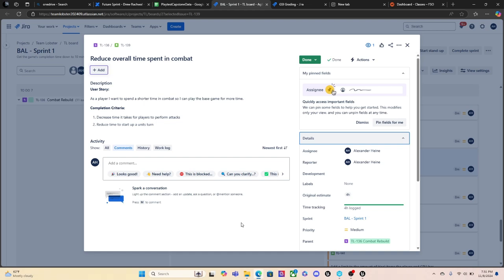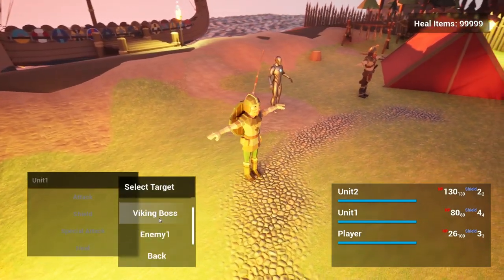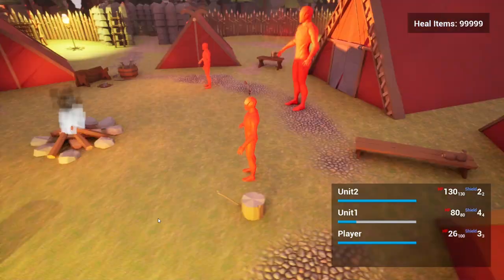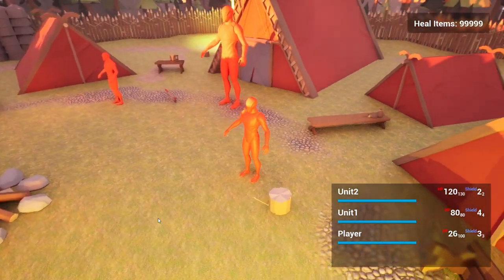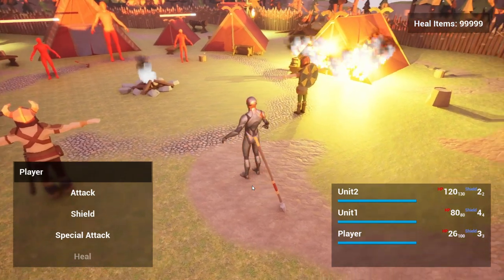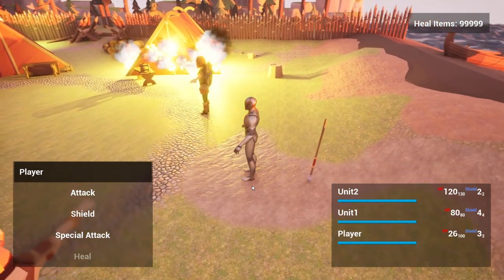So with that, it would be decrease the time it takes for players to perform attacks. When we look at this, going back into this attack, and we'll go ahead and attack one of these enemies, the movement is increased by a small margin. So it is a little bit faster, and as you can see here, the movement is happening, and it's usually going to be a little bit faster, as well as whatever is going on from the time it takes to click it to the time it takes to actually perform the attack.